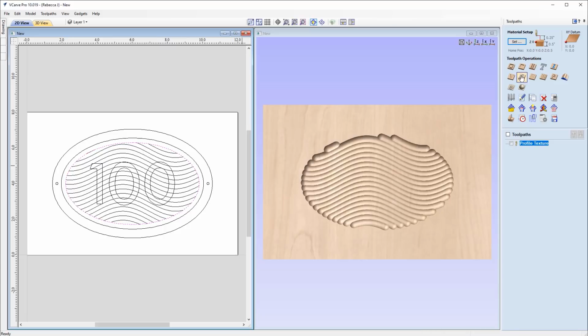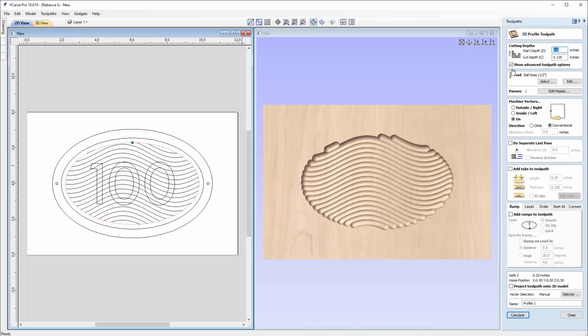With that vector, we're going to go into the profile toolpath. This time we're going to cut it a little bit deeper, so cutting down 1/4 of an inch here. Again, we're going to use that 1/2 inch ball nose, and we're also going to machine that on the vector as well. If we give that a name, we'll just call that one profile border.